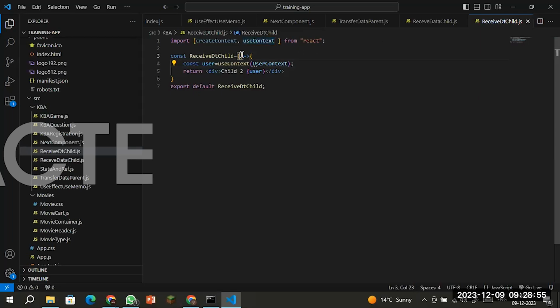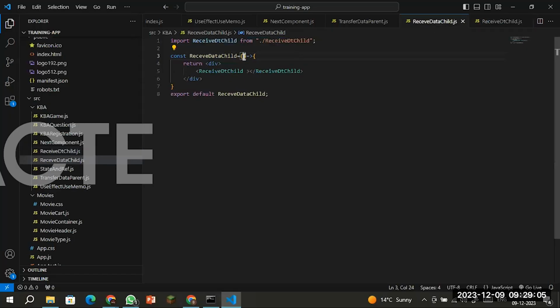So let me check if I'm using the. But we don't do that with the children.